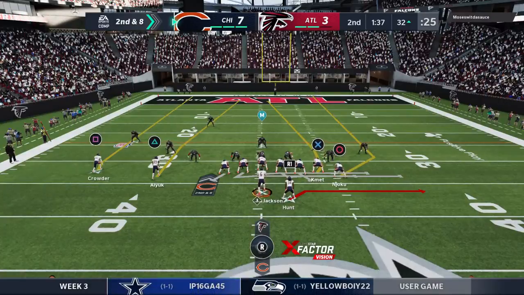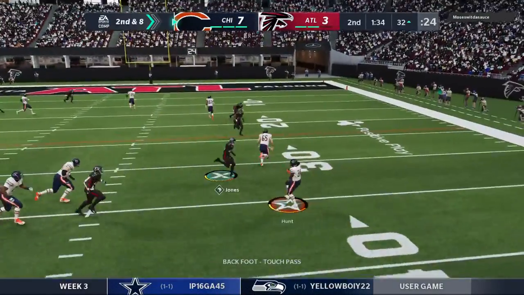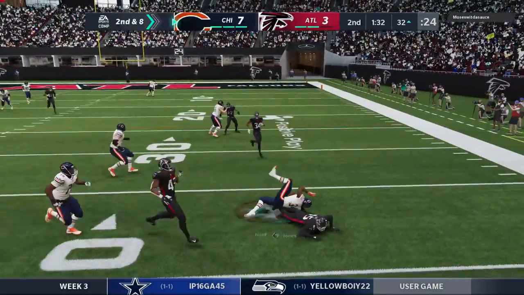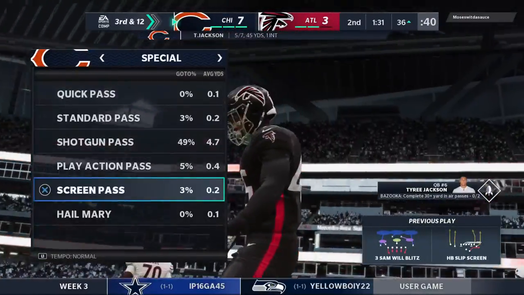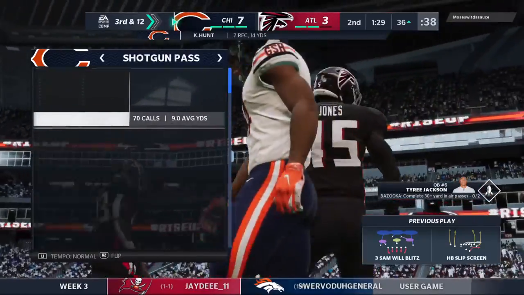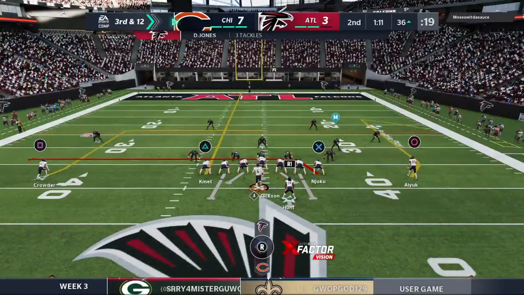Mike, 45. Throwing is Jackson. They'll go screen here to Hunt. And that play went nowhere. Losing yardage. It'll be back at the 36, brought down.